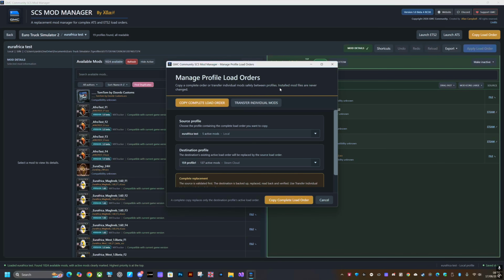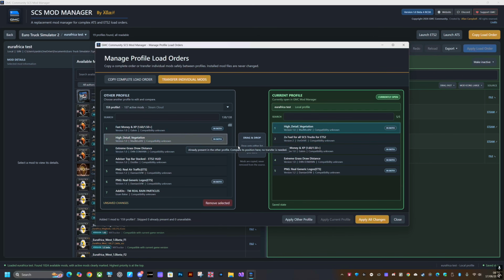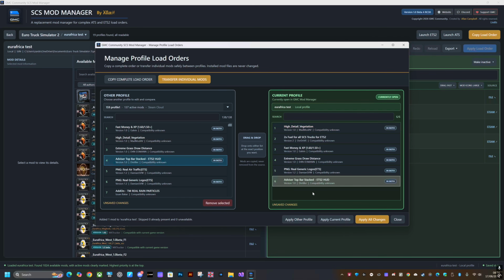You can also, if I can find a profile that has, let's see what's in this one, 1.59. Now they're showing in both. I can copy the top 2 to that one because they're not in that one. So if I drag that over, now it does confirm they're in both. Now if I can find a file from this one, it's actually highlighting that they're in both. So I can apply all, which would mean that both of the profiles are going to be written to rather than the one on the left. So if I do apply all, or you can do apply current, apply other.